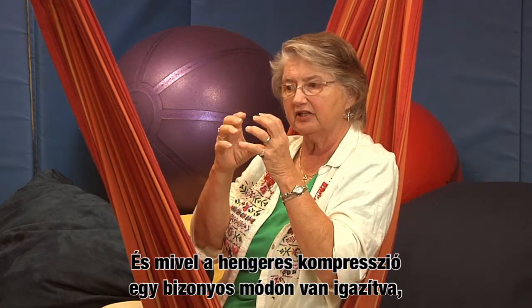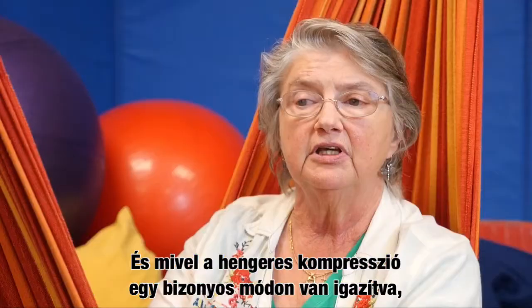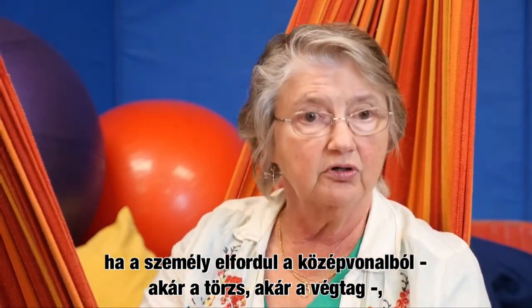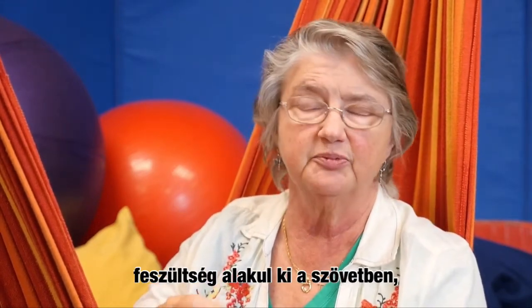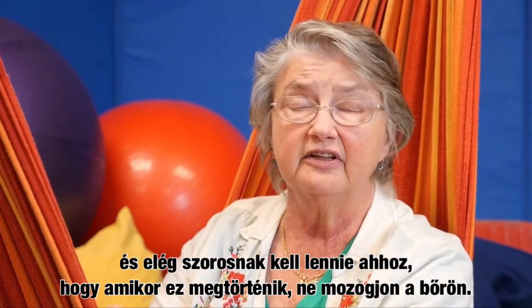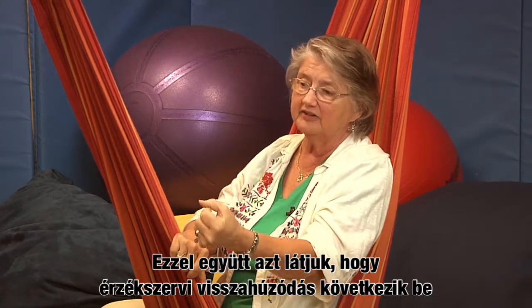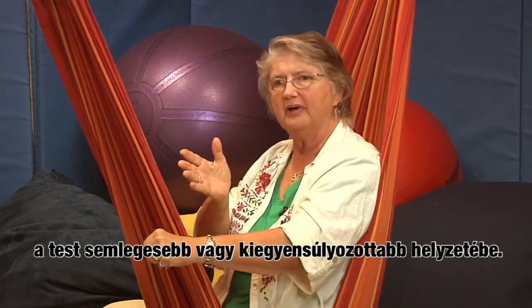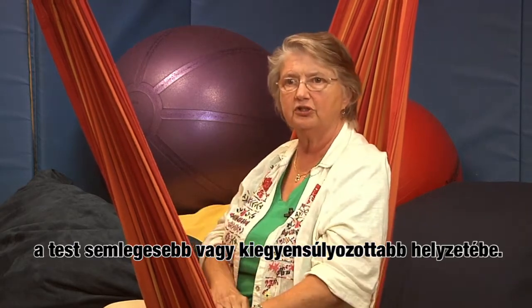And because the cylindrical compression is aligned in a certain way, if the person rotates out of midline, either the trunk or the limb, there is a tension that develops in the fabric, and it has to be tight enough so that it doesn't move on the skin. With that, you see that there is this sensory pull back to a more neutral or balanced position in the body.